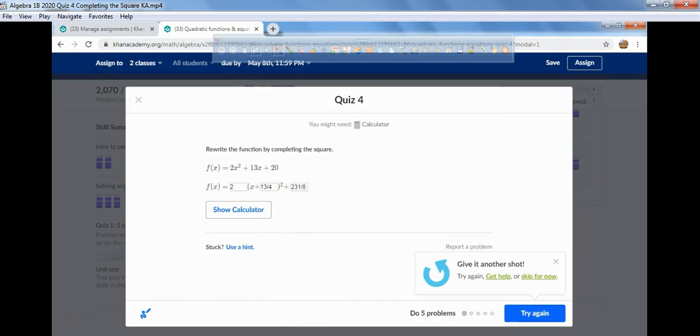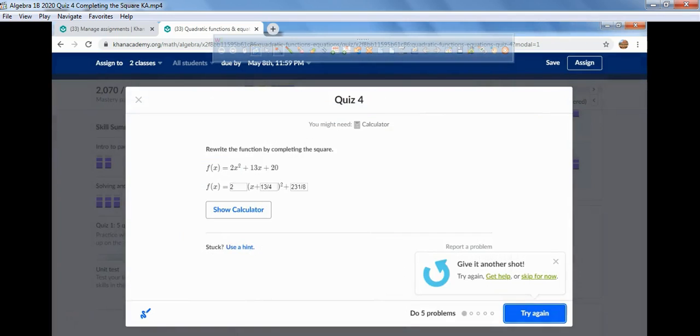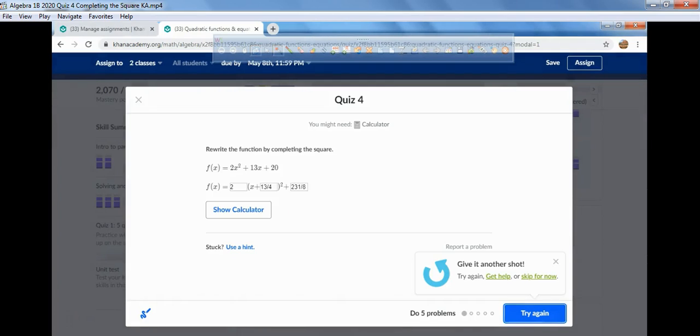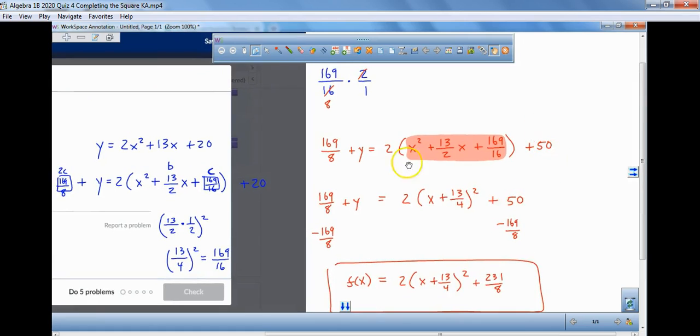So, wait a second, what did I do? I did everything right. Interesting. Oh, it's supposed to be a 20, not a 50. That's right. Oh, well. Look what happens now. I'm like, oh, I'm going to delete that. That can't be right. 20. Oh, I'm just figuring it out now. Look at that. I put a 50. It's supposed to be a 20.